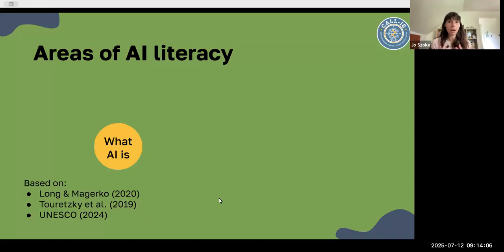For example, I just mentioned what kind of tools you use, but sometimes I mentioned AI, sometimes I mentioned generative AI. In order to actually understand what we are doing on a daily basis, we need to know what AI is and what the difference is between AI, which is a bigger bubble, and generative AI, which is within this bigger bubble. So we need some general understanding of what it is and how it works.